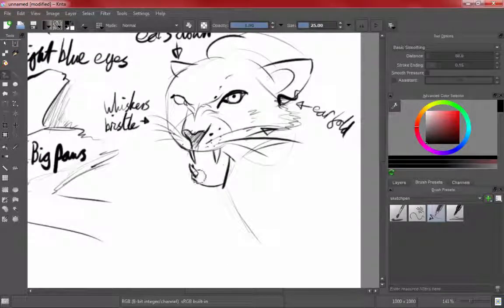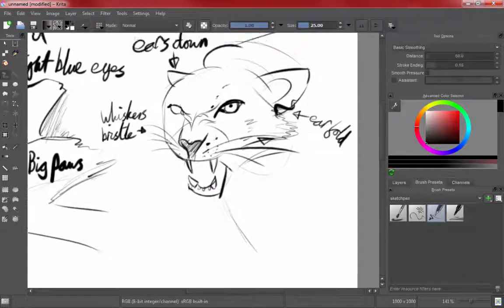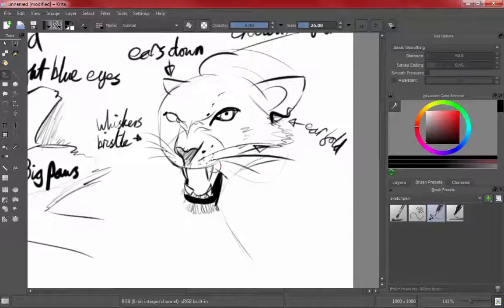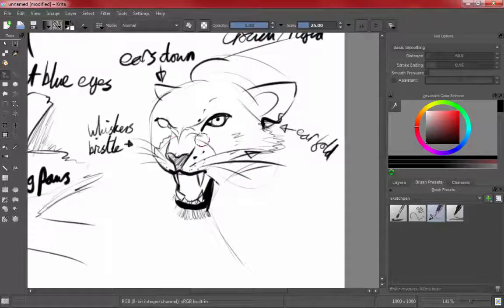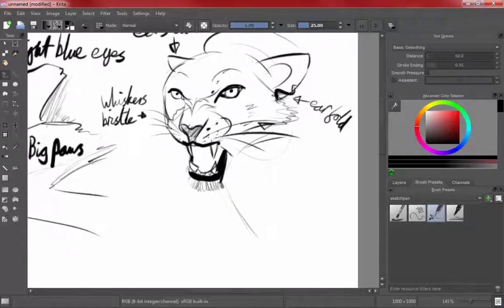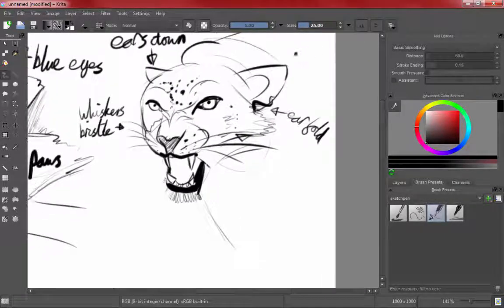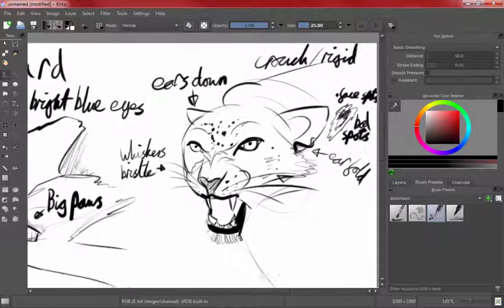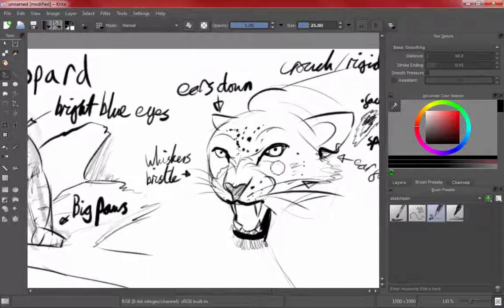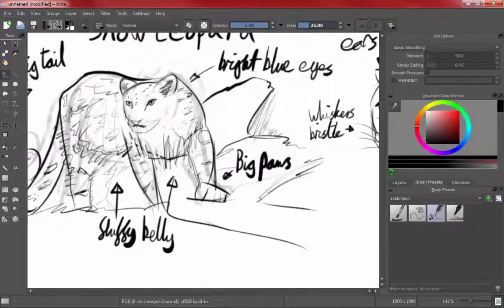So yeah, for these, especially for the snow leopard, I found him the hardest to draw, so I used a lot of reference images. I went on YouTube and looked up footage of these animals chasing wildlife in the wild and seeing how they move and how they run and stuff like that. Came in very handy later when I needed to.